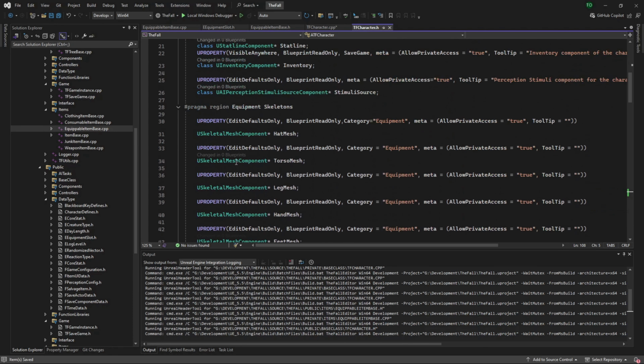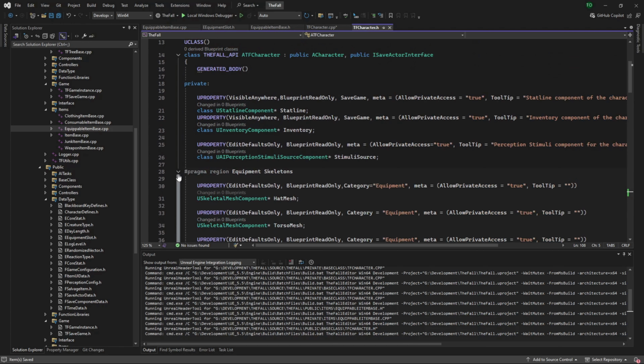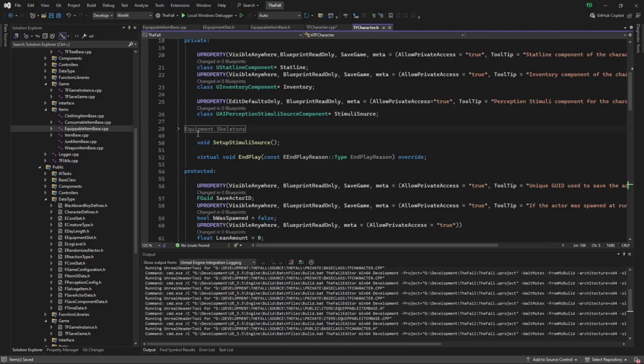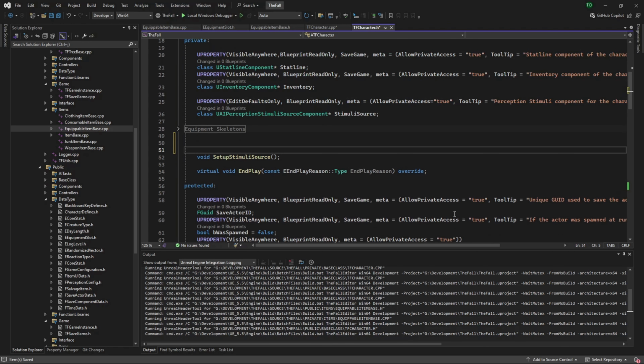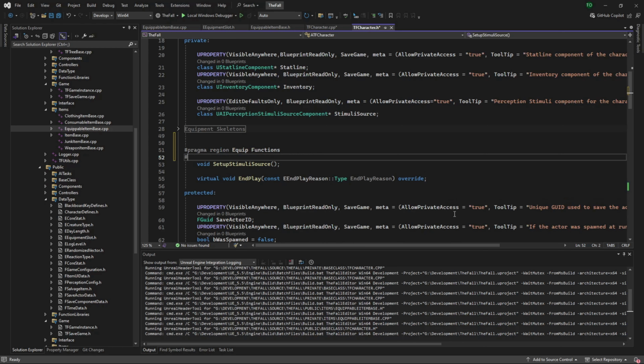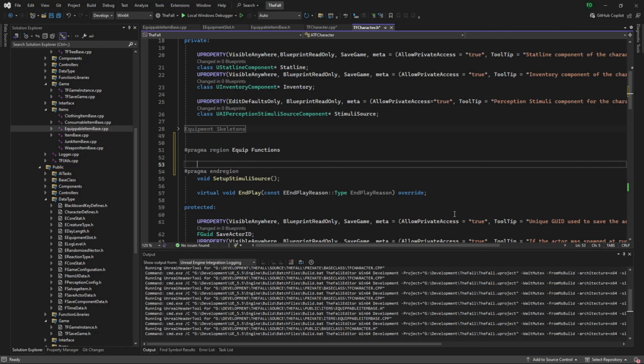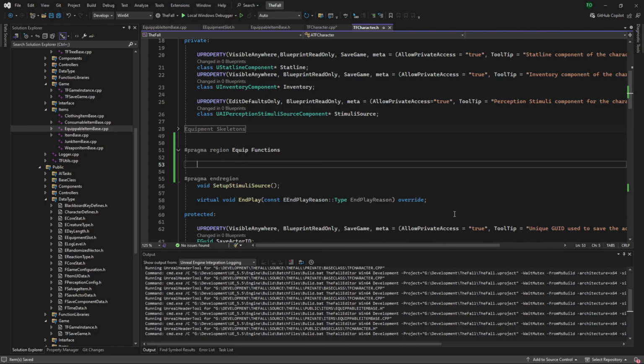But with that, what I'm going to do here is add in a new region, pragma region equip functions, pragma end region. And in here, we're going to go bool.